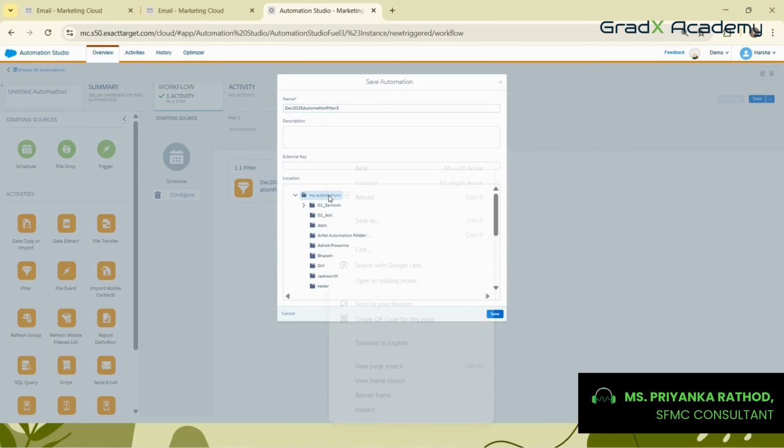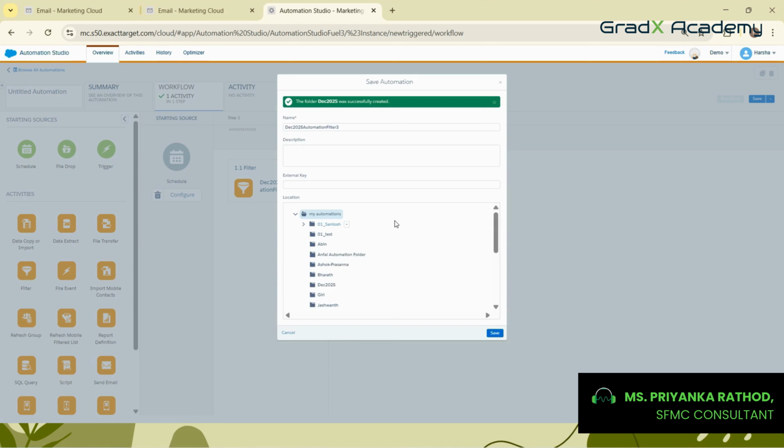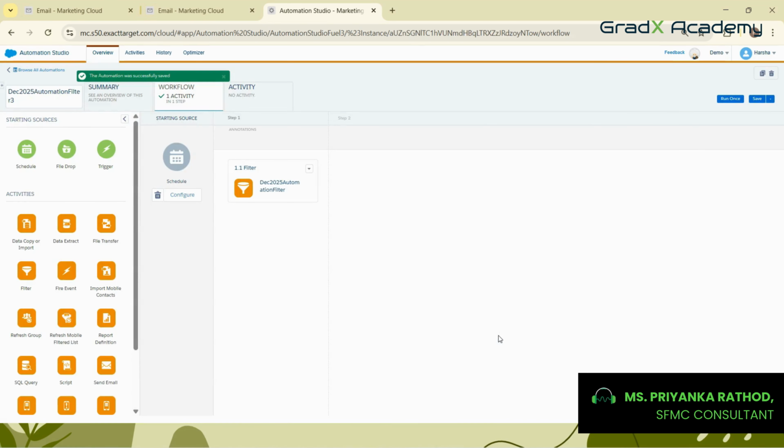If you have not created your automation folder, you can create a folder over here, enter and save. Okay, so once you save it, you'll get this Run Once.